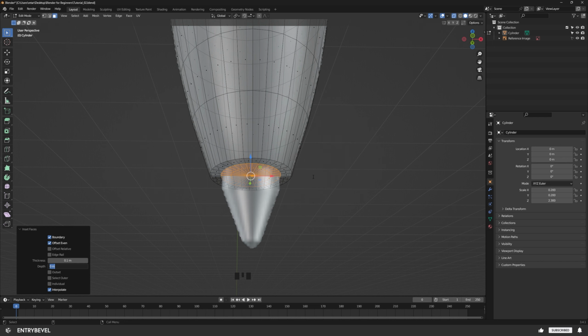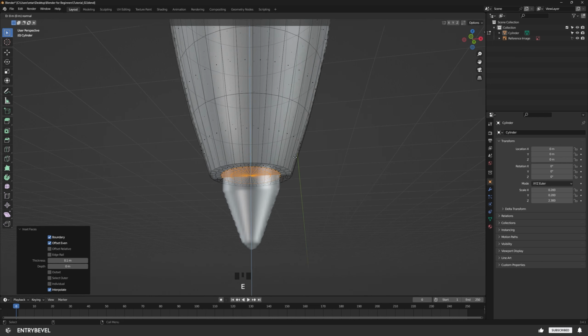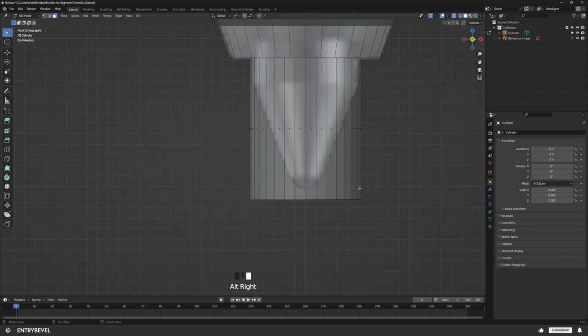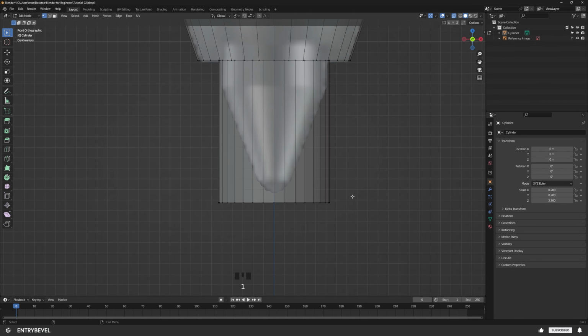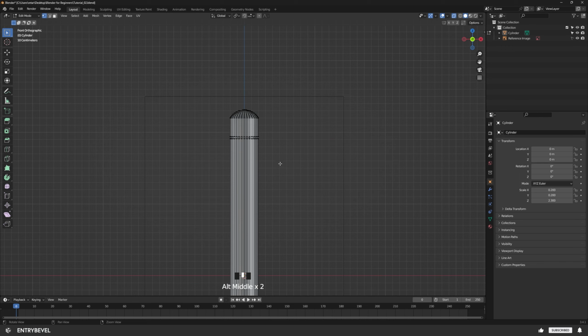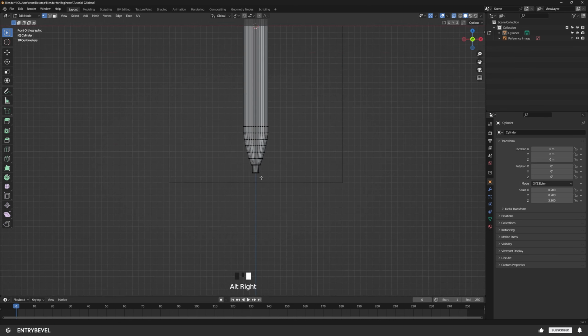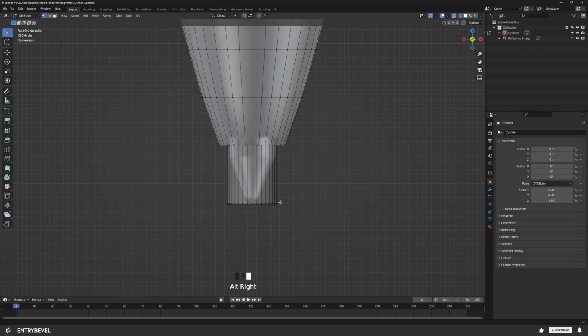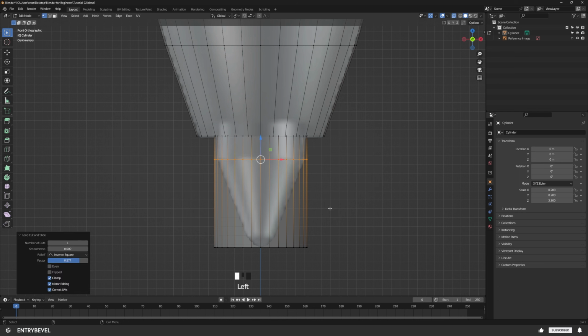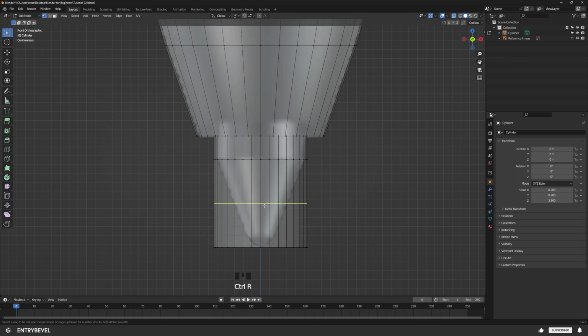And while this is still selected, now press E for extrude, and you can see it's coming out. And go back to our front. I'm going to switch to vertex mode by pressing 1, select all these guys, and move it up. And now, just like we did the cap, we're going to do the same over here to model the nib. So first, let's make a loop to where the tapering starts here. Okay, and now press Ctrl R.